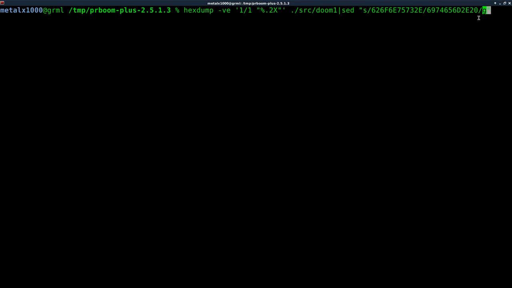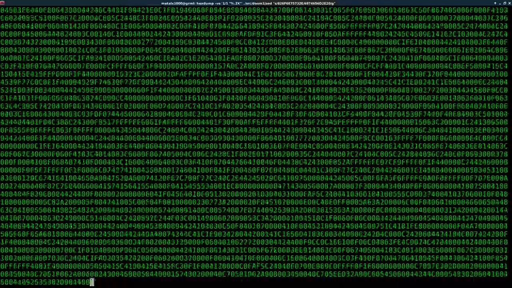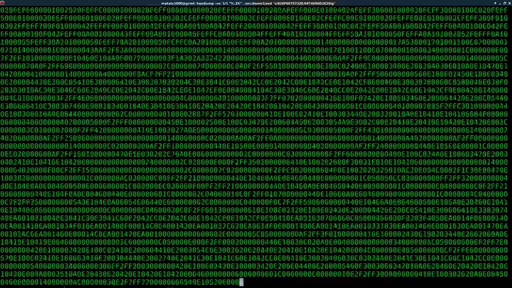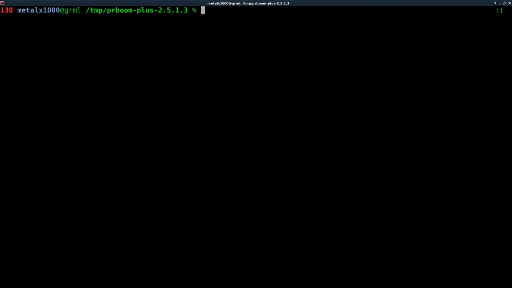Now we're looking for the one with a period. Again, we could set sed to say just look for the first two, but maybe it's the third two. So that's why I just use the period to find the two out. So if I do that, it's going to output the output with those changes. Well, I don't want that output on my screen. Control C to kill that. I want to dump it into a file.